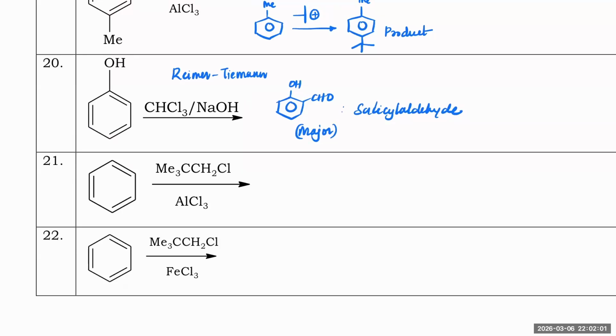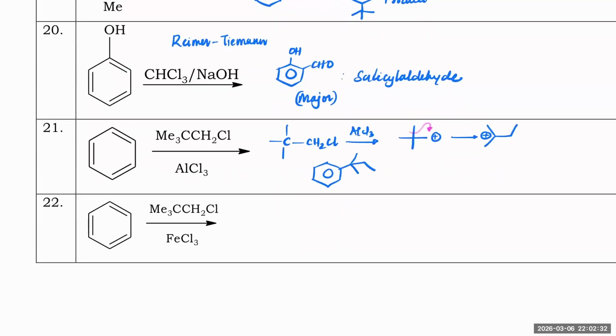Next. Now, notice here, the reaction is like this. We have carbon with 3 methyl groups, then we have CH2Cl. And when you treat with AlCl3, first you will get a carbocation here. Thereafter, methyl shift will take place. On making a methyl shift, you will get like this with a positive charge on it. And that benzene, when you attach on that, you will get here as 2 methyl groups and this one. So this is the product you will get.